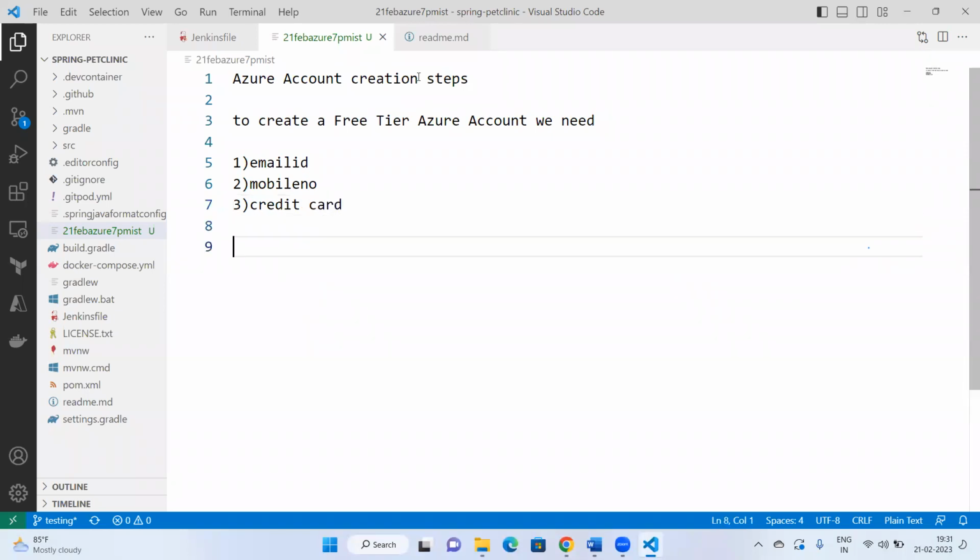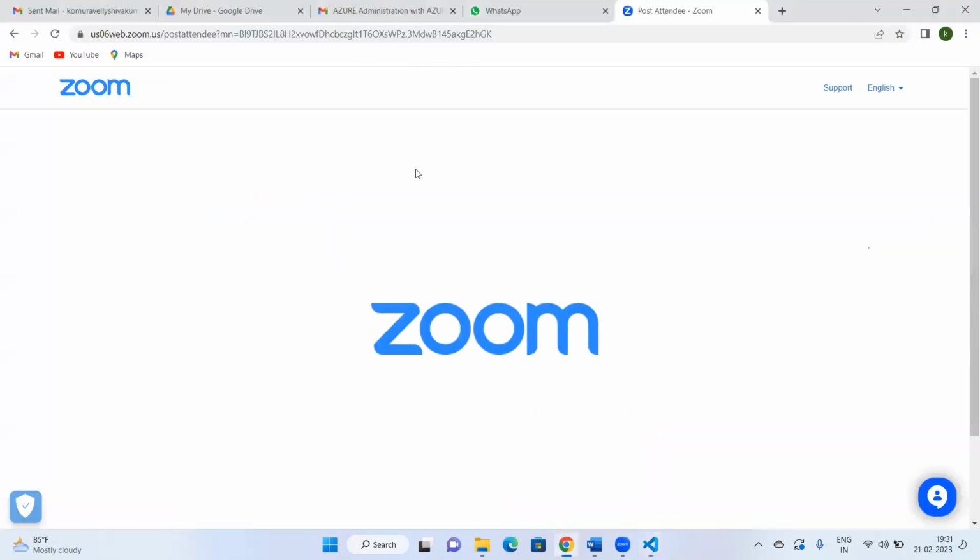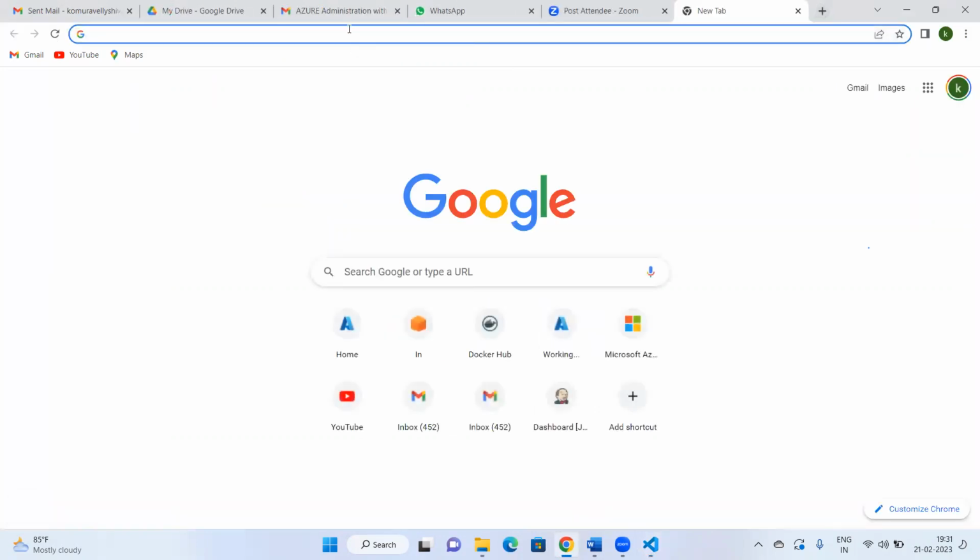So once you are ready with these three things, like Gmail account creation or any other account creation, you can create this account within 5 to 10 minutes.